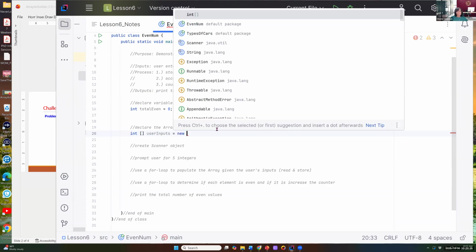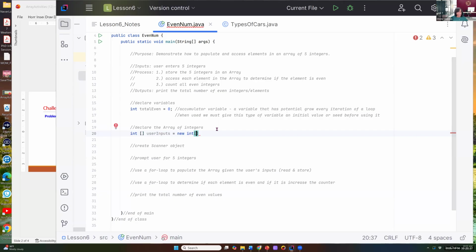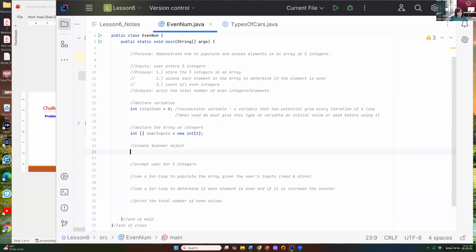And then we say it is an integer data type collection. How many integers should the computer expect or reserve space for? 5. The problem says 5 integers. So this is how we declare a collection of integers, a variable that's going to reference up to 5 integers in this collection. We already know how to declare our scanner object. We can do this in our sleep.